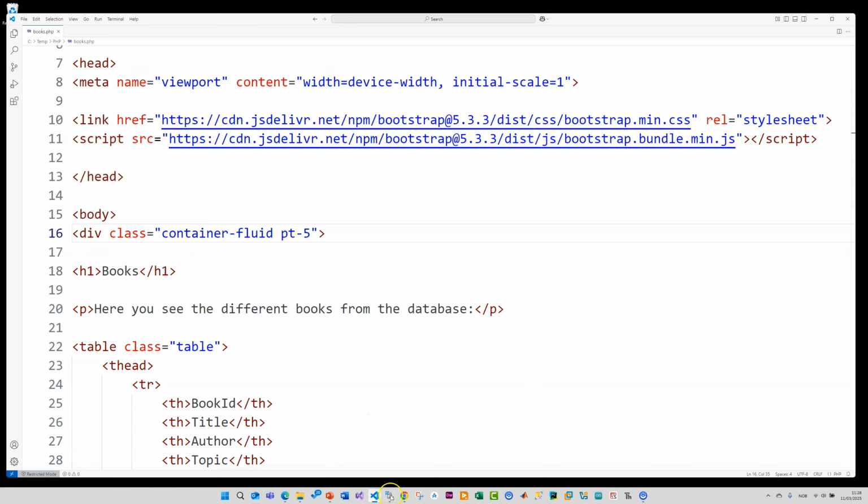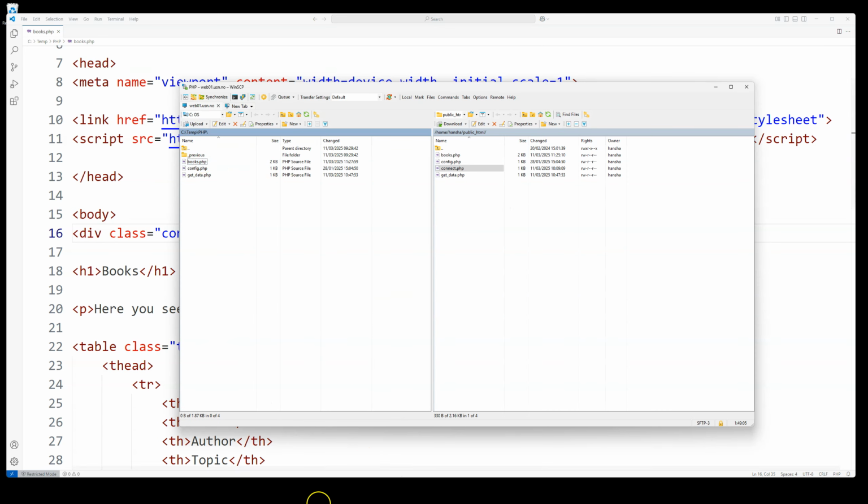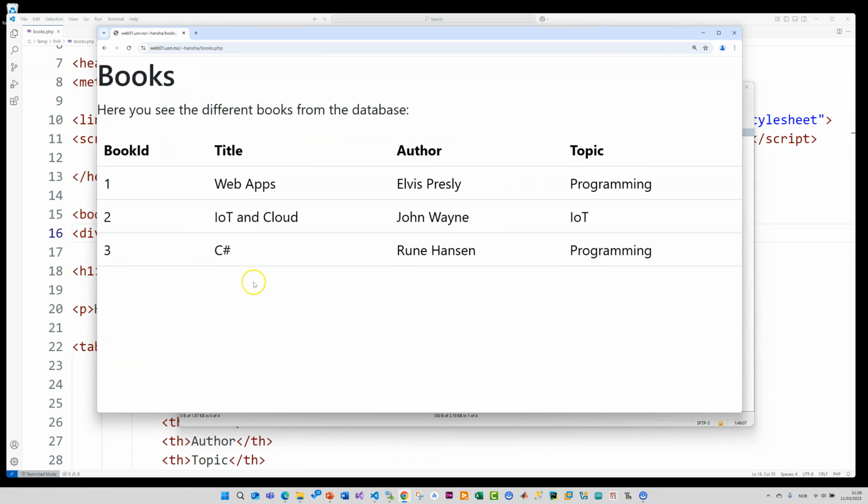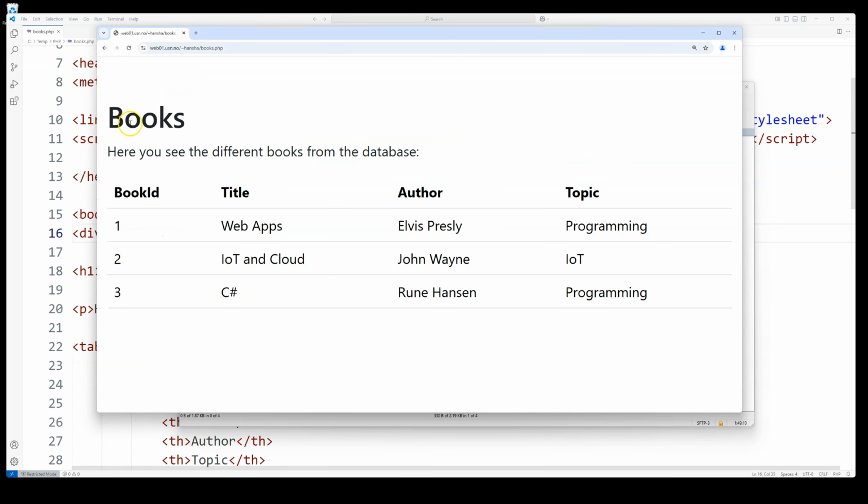Let's see what's happening now. Click refresh, and you see we get this with some space here, and then this makes the web page look even better like this.